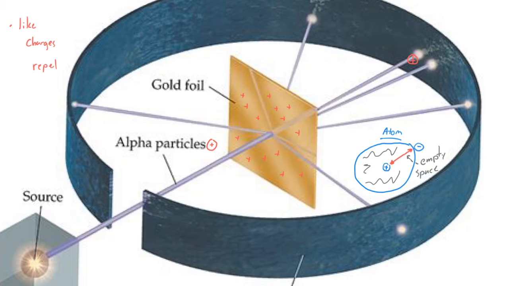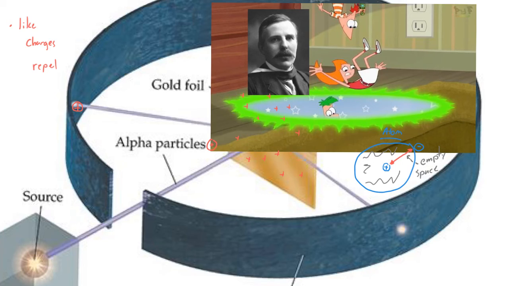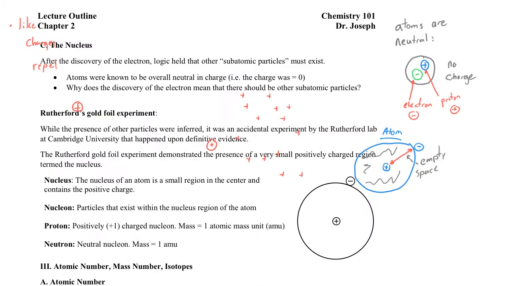How do we know that the positive charge is very small? Well, that's because we do get some ricochet back. If 1 or 2% of the alpha particles bounce back, that means 1 or 2% of those particles collided with something that's positively charged. That means the probability of them hitting a positive charge is very small, because that positive charge must be in a very small space. Rutherford is famous for saying that after this experiment, he woke up the next morning and was worried he might fall through the floor because of all of the empty space around the atom.